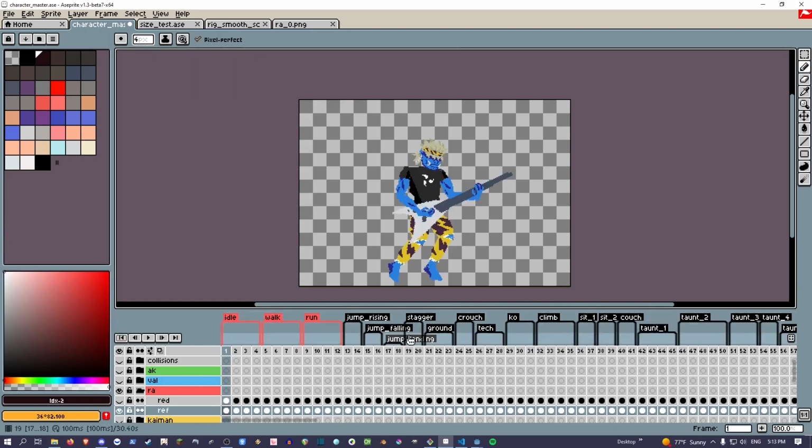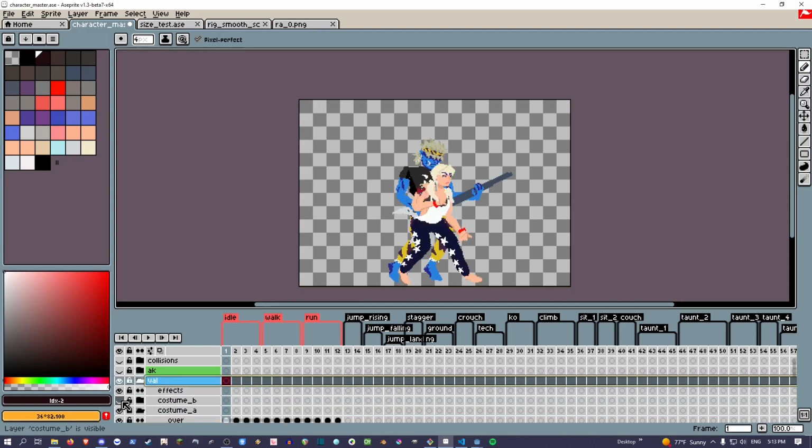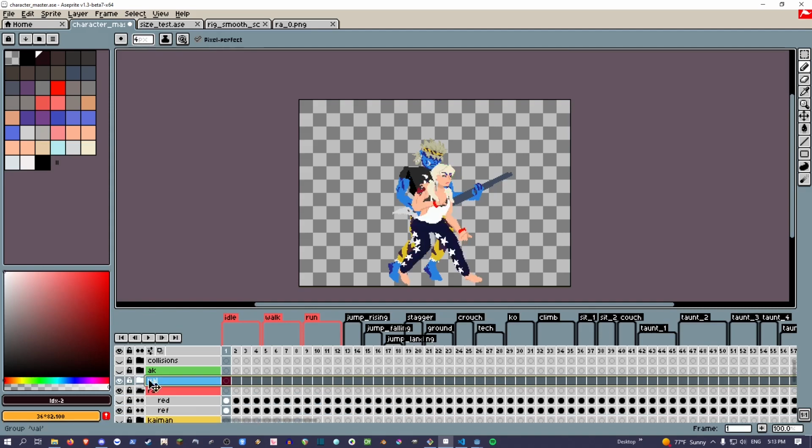So I can go in here and I could change his whole, you know, I could turn him red. Red is going to be an alternate costume, but I've tweaked his model since I made an alternate color for him. Like Val has her base costume, and then she has a hoodie that is her alt costume. So doing all that is really easy because you can just change the sheet.